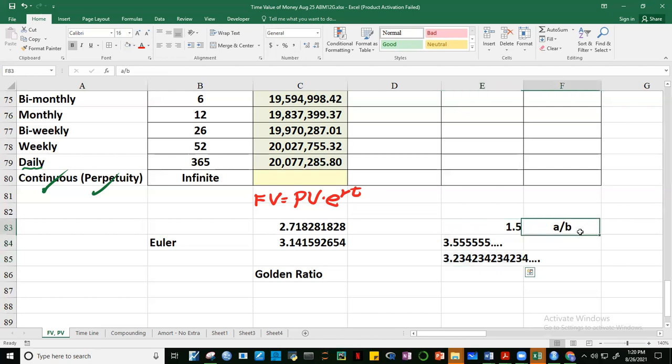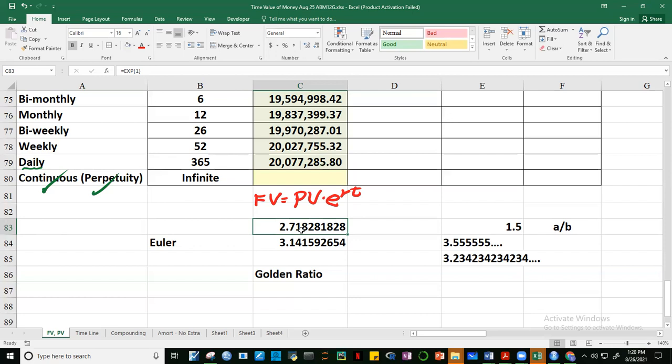Okay, because it can be expressed as a quotient of A/B. This E and pi, guys, these are irrational numbers. So which means that if you can use a very powerful supercomputer and print the value of E on bond paper, font 1, back to back, maybe several lines on a legal-size bond paper, and then stack up the paper, it would reach the moon and back to earth, and back to the moon, back to the earth, without end, guys. So that's it, it doesn't repeat. That's what I meant.